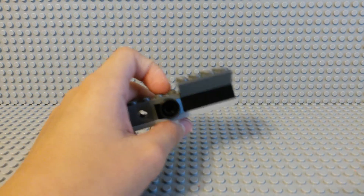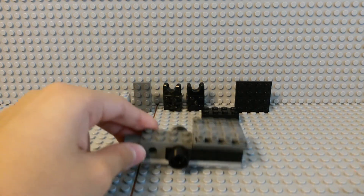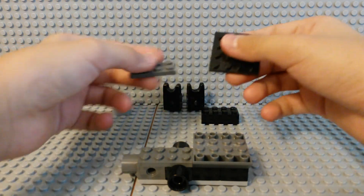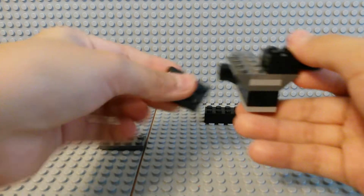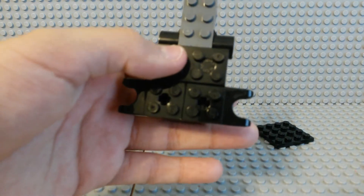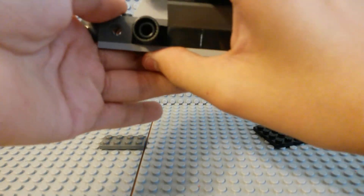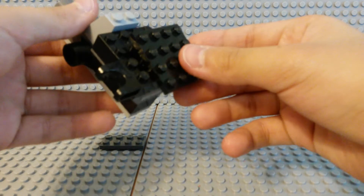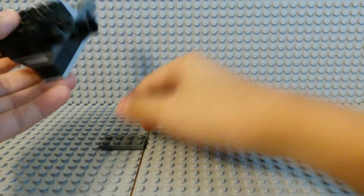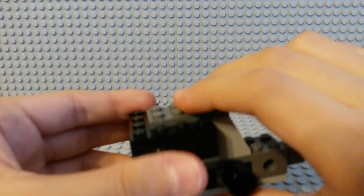Now let's go to the second part of the torso. Get these pieces and this piece as well — be sure it's right next to it. You're going to want to get these pieces and just put it up on the front like this. Then take this and put it right next to it. Now get this and put it right there. You're going to get this entire piece and put it on top of it. Sorry guys, someone knocked on my door. Let's get this last remaining piece on top of this.